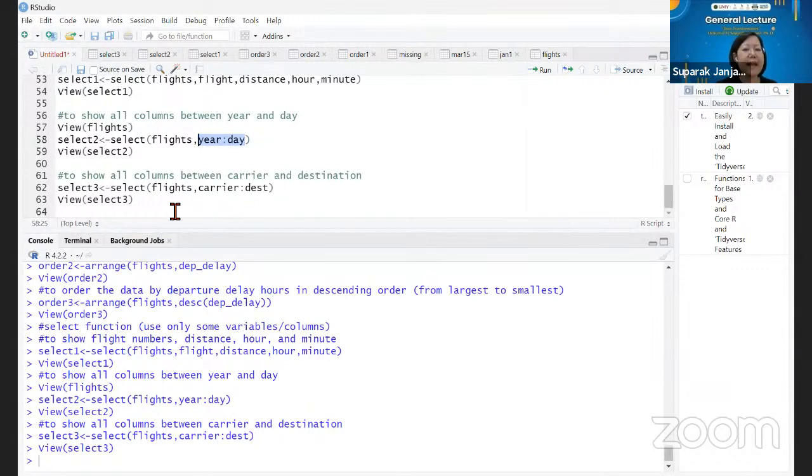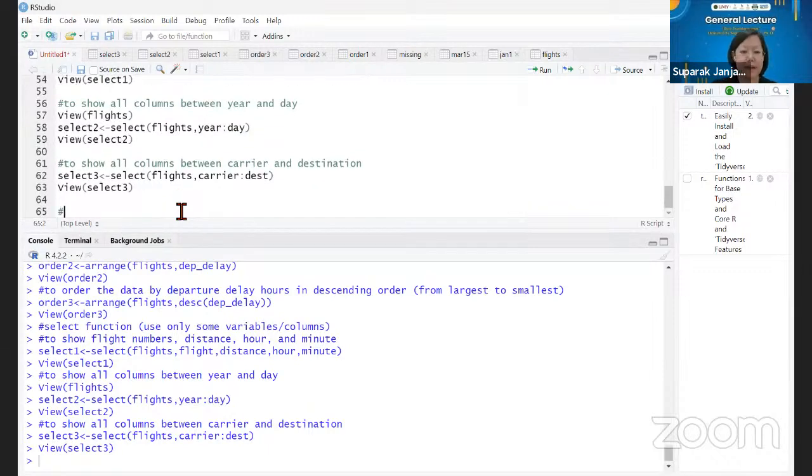You can add just a small symbol to identify. Let's remove between first.